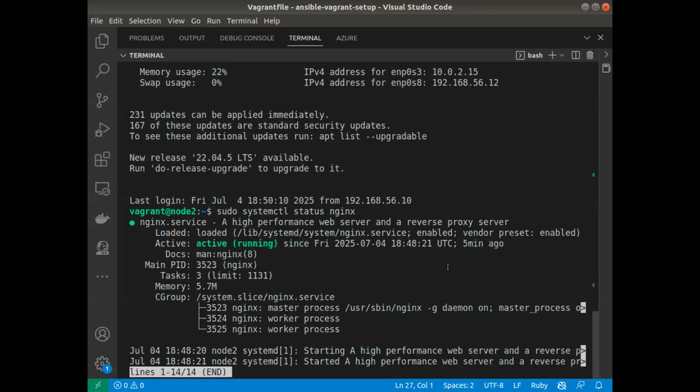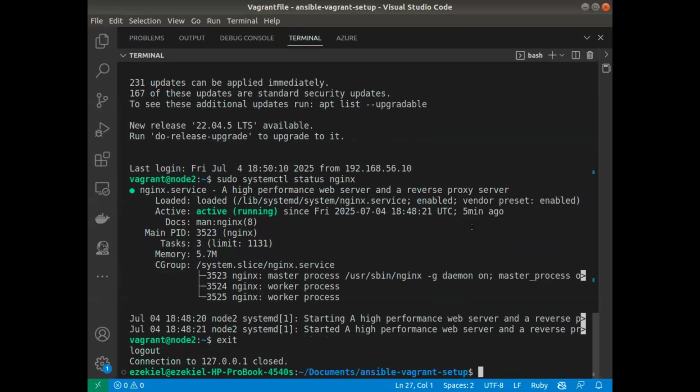Same thing for node 2, 5 minutes ago. So you can see now that this is the power of Ansible. We have deployed stuff into 2 different servers at the same time with 1 command to multiple servers. So now let's exit and then go back to the controller node.